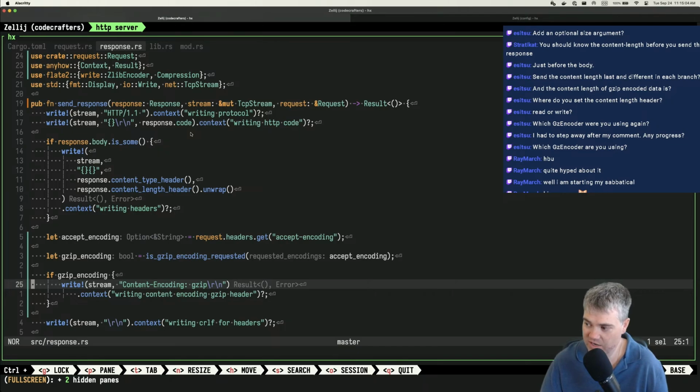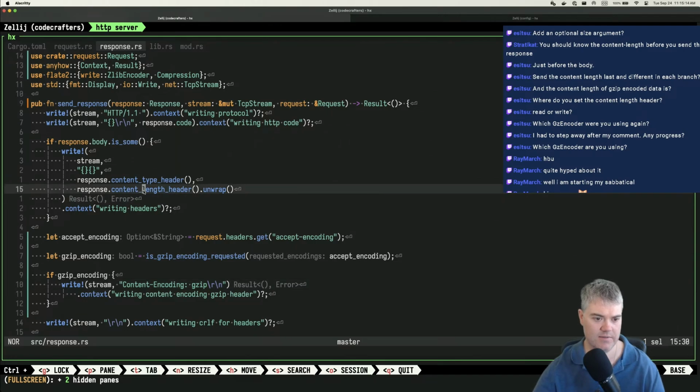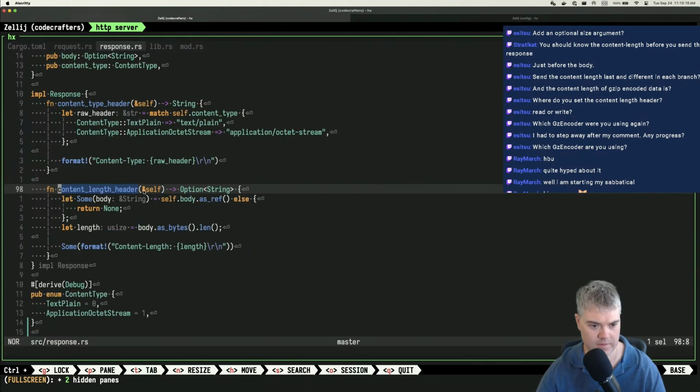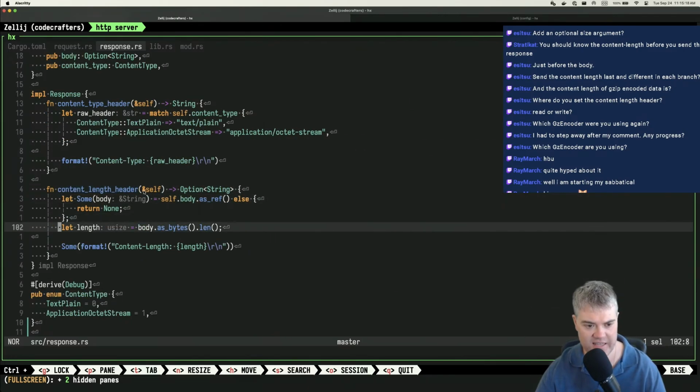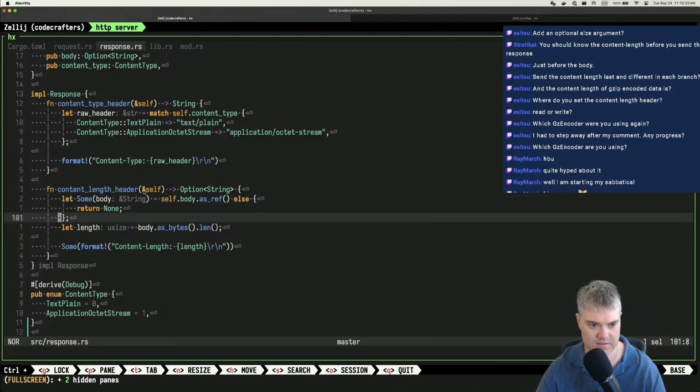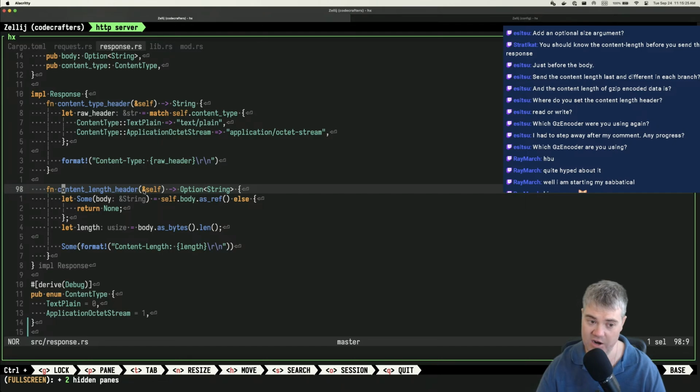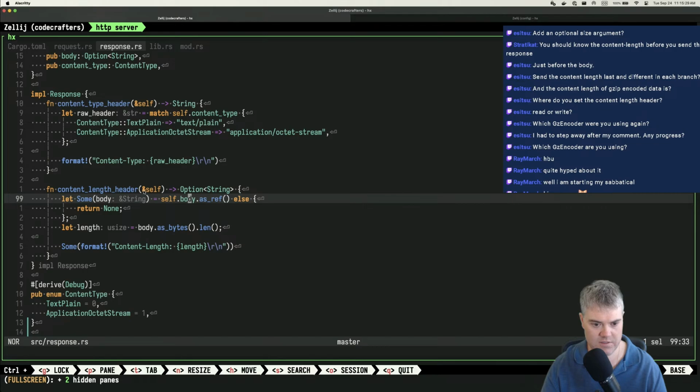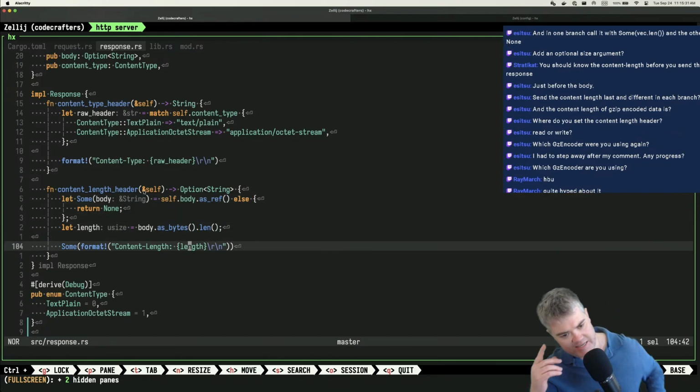And then body is what it is. Add an optional size argument. Because this is getting the length of the body as bytes. And it already is optional. Oh, but it's doing the actual header itself here. That's why.